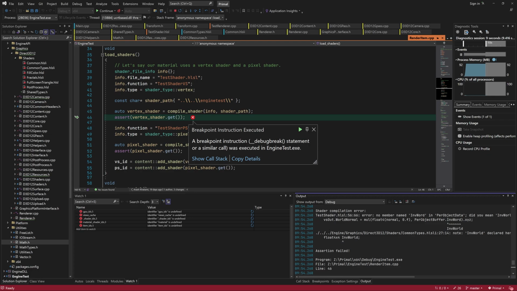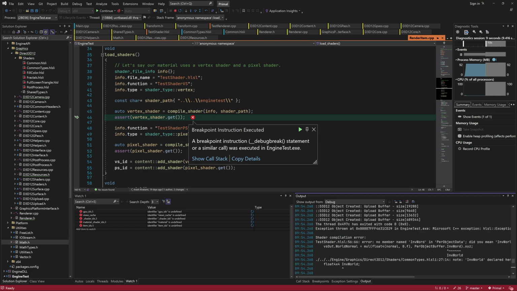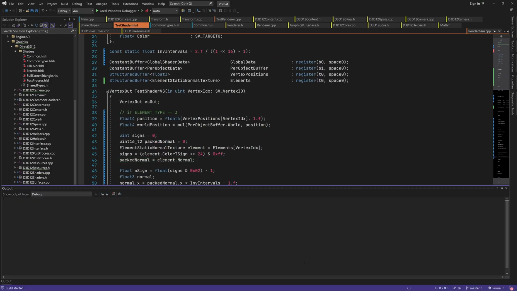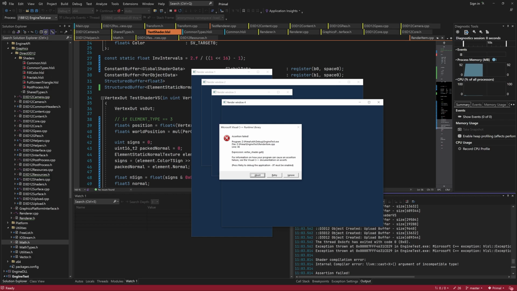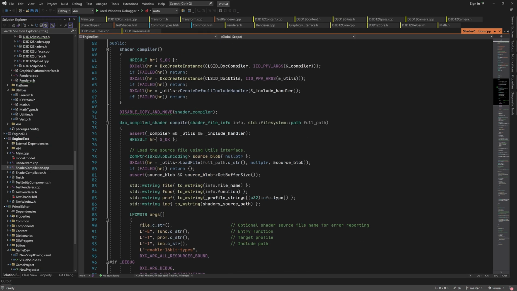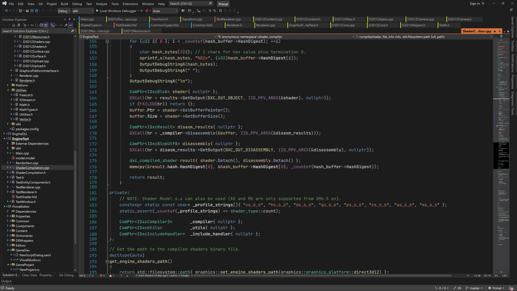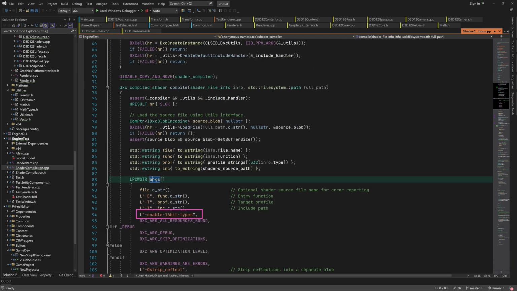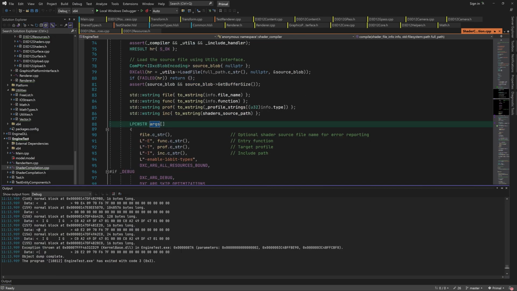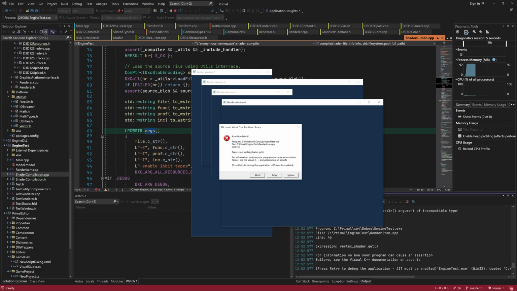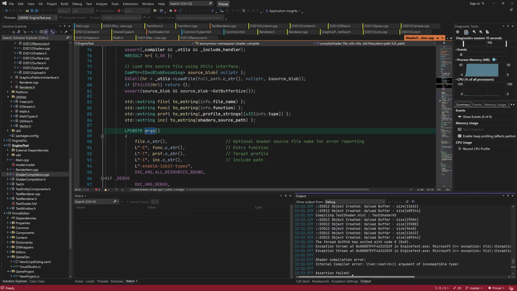Shader compilation failed because I made a typo. Can you spot it? Because it took me a minute to find it. Shader compilation failed again, and unfortunately this time we get an error message that doesn't tell me what the problem is. Let me check the compiler options to see if we enabled the 16-bit types. Those are pretty new and are not enabled by default. This looks okay to me. Let me run the program and check the error messages again, maybe I missed something. I don't see anything useful here.